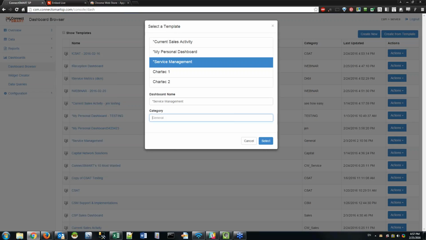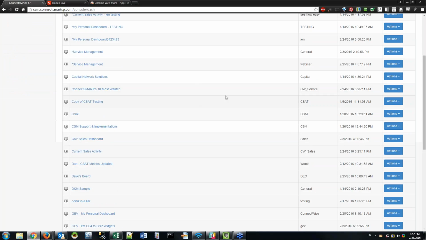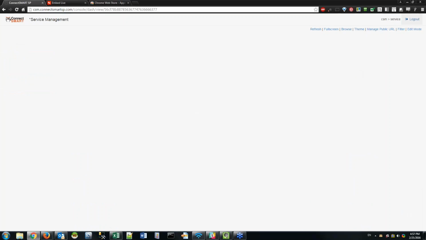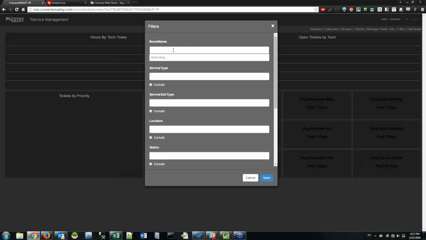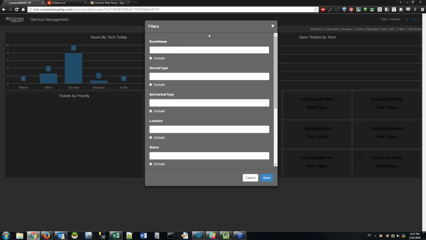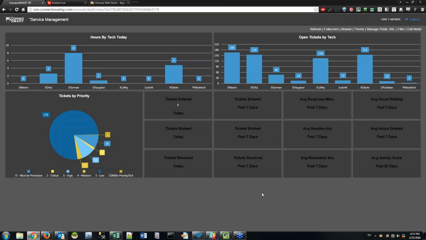Service management. All right, give that a second. These lookups won't load till the rest of the dashboard loads. There we go. All right, so filter that down just to the help desk.